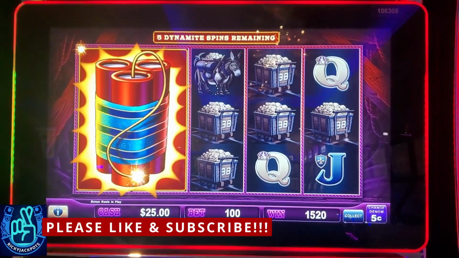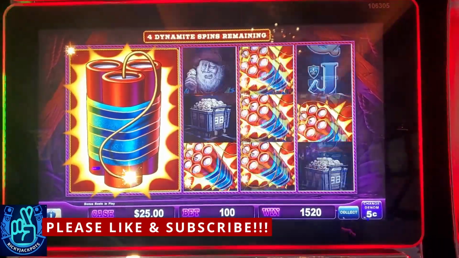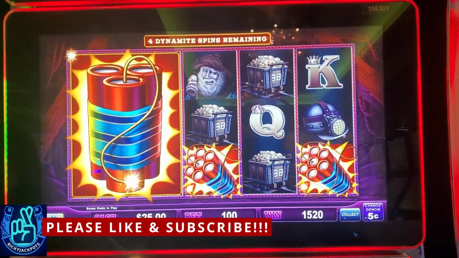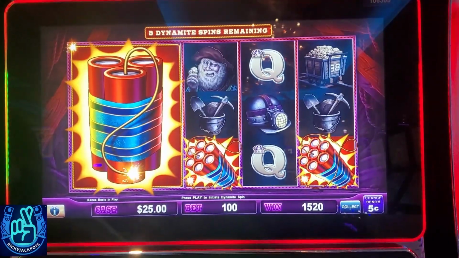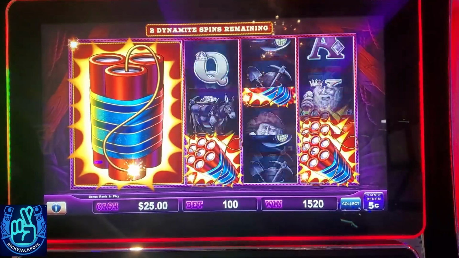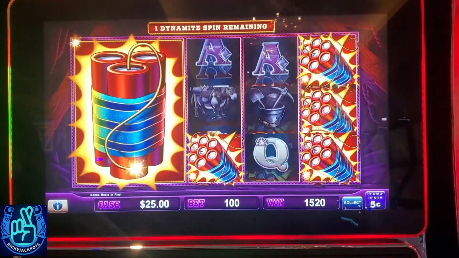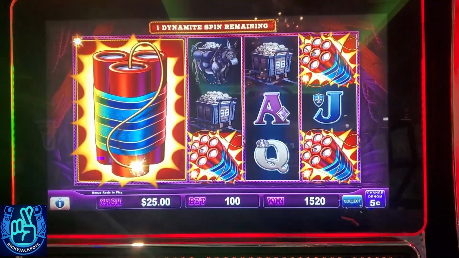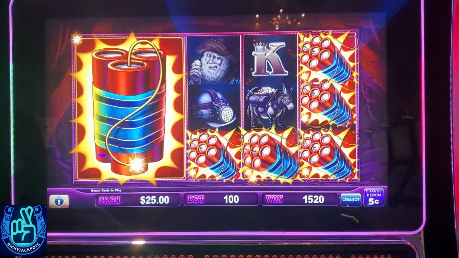So right off the bat, we have a big dynamo. Come on, let's close it up. Close it up. Oh, nice. Okay, come on. Close it up. Nope. Come on. Close it up. Oh my God. Come on. Let's close it up. Oh, nothing. My last game. Come on, two on the back, two to the front.